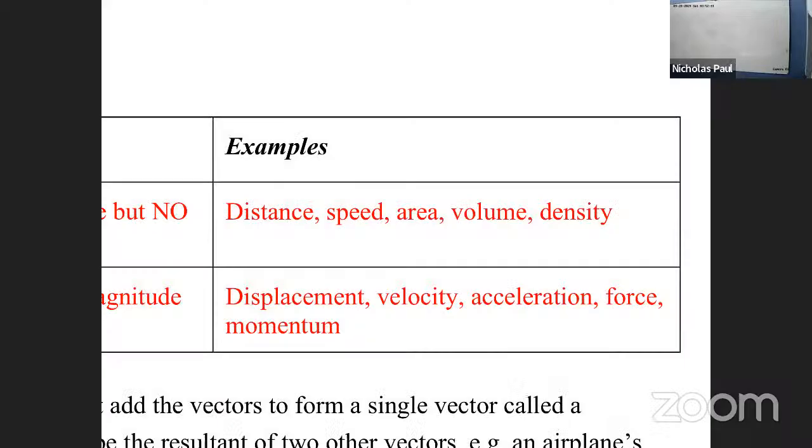Scalar and vector quantities, right? Make a note of these. I'm going to spend some time on two particular quantities. Make a note of these quantities. These are examples of scalar and vector quantities. Remember, for vector quantities we have to include some sort of direction. So we're going to focus on two quantities here.